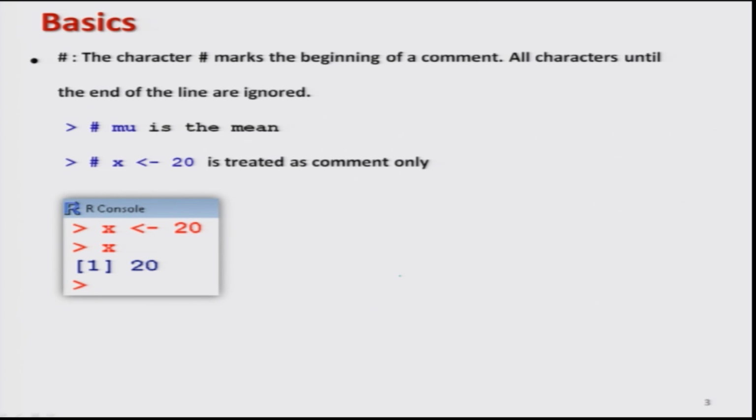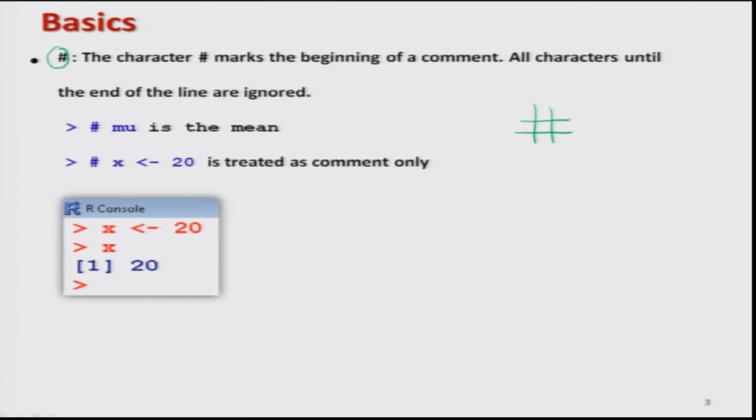The next point which you have to understand is that whenever I am using the hash sign, which is available on the keyboard, this character marks the beginning of a comment. What is a comment?